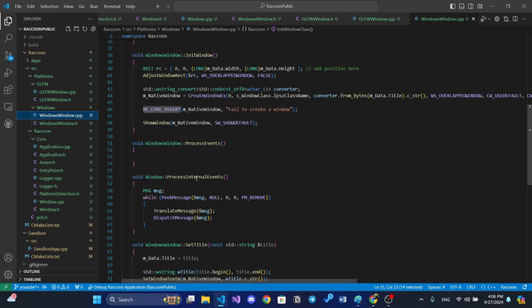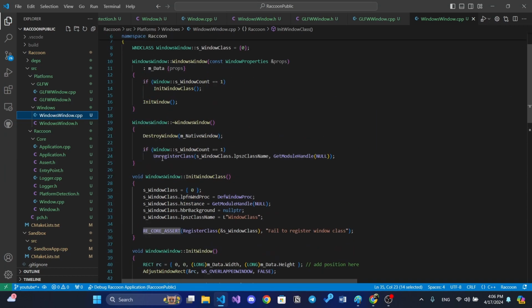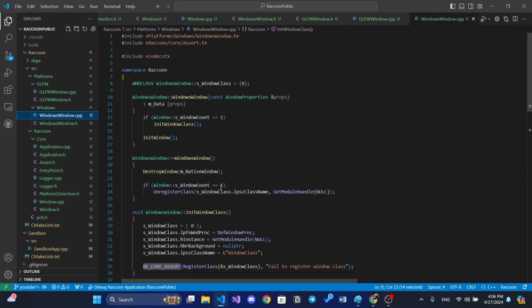Also, where is the destructor? So yeah, if we are the last window, it means that if window count is equal to 1 and we delete it, then we simply unregister this class and destroy this window. That means that we are the last window that's remaining.